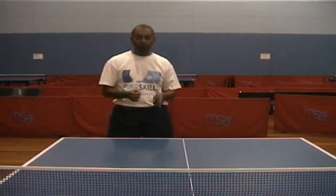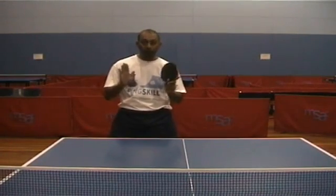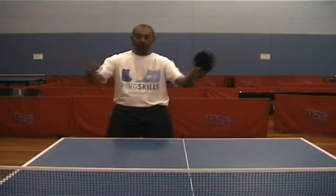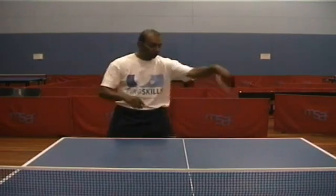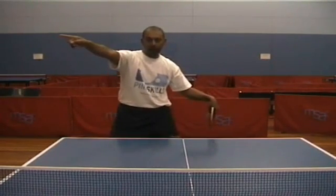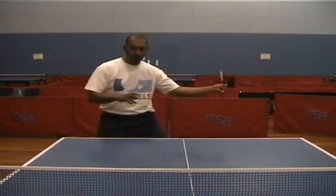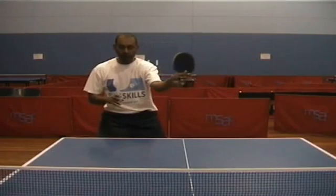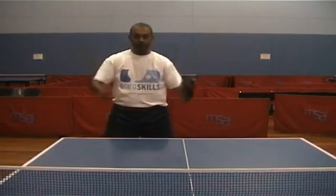So when would you use the side spin, top spin? The main idea is to try and drag your opponent away from the centre of the table. If you're trying to drag them away across there, you would use the hook to curve the ball out wide that way. If you're trying to drag your opponent out that way, you would use the slide or the fade stroke. You're just trying to make sure you're getting your opponent out of position.